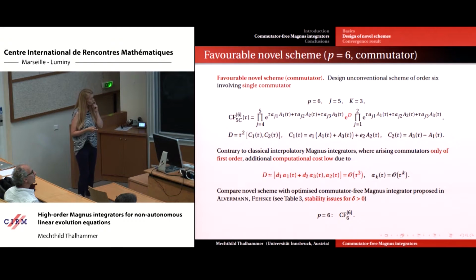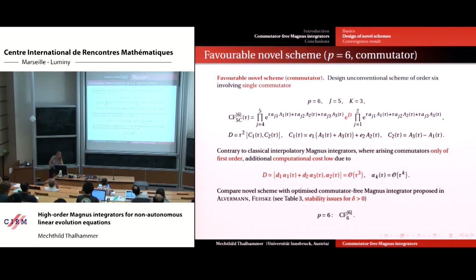Okay, so here I'm showing a scheme which is a bit outside of the general format of the usual scheme. What you see here is the usual form. I have certain exponentials where the exponent is defined by linear combinations. And here I still allow one commutator. This is not a contradiction, since the crucial point is that my commutator is of higher order in the time step size. So it will be very cheap to compute the exponential of this commutator. With this modification of the general format, we obtain the method of order 6, which involves these 6 exponentials, and the performance is quite nice.